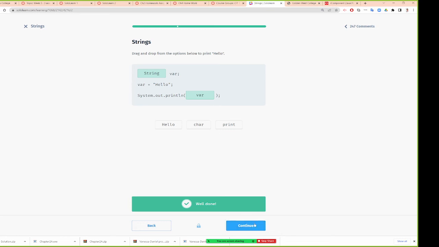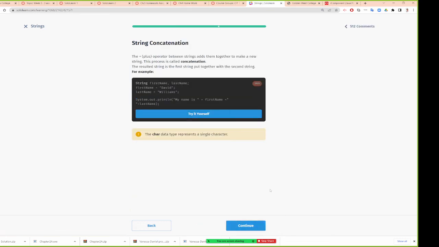Very, very important: when you do the plus sign for arithmetic, you just add these two numbers together. But the plus sign operator between strings adds them together to make a new string. We call this concatenation.